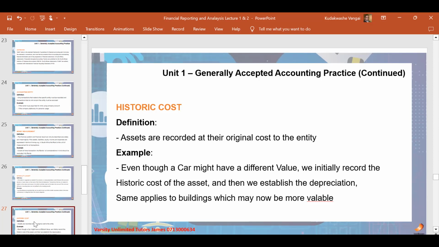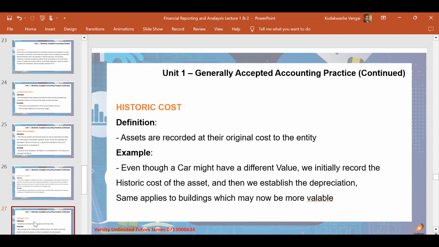That is like buildings, for example. If you check the F&B building, they might have bought that building in the year 2000 for maybe 3 billion rand, but now it's probably worth 10 billion rand. But if you look at their statements, they might still record it as 3 billion rand and not change the value. So that is what is called the historic concept.